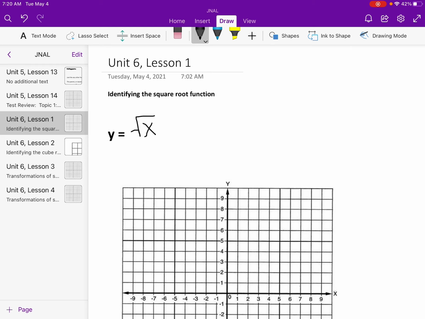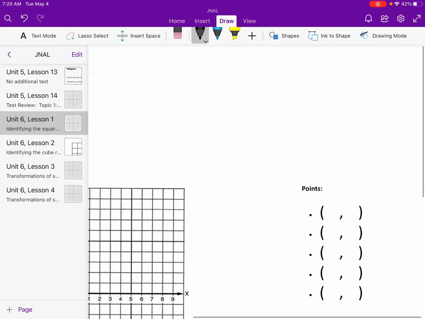And we've looked at the values before and what points there could be, but we'll do that again. So what points are there? Because it's a square root function, basically whatever x value you have, you take the square root of it to get the y value. So let's start out with 0. You take the square root of 0, you just get 0. If you have 1 for the x, you take the square root of 1, you still get 1.